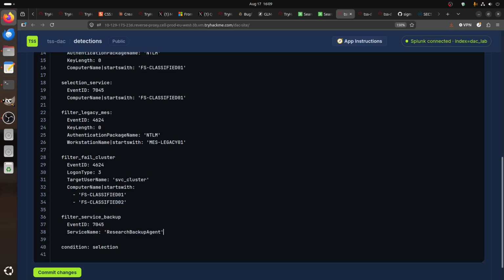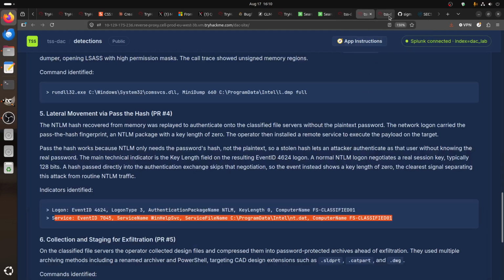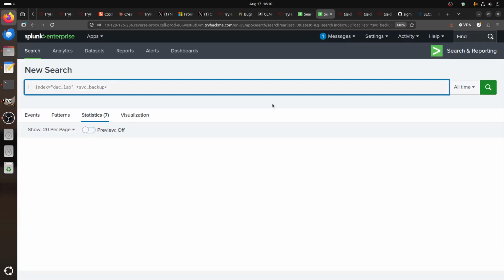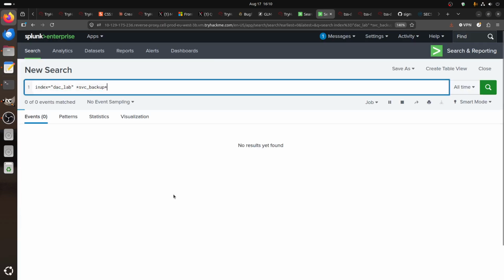So we have the service name. Is it enough? Something is not right. We need to catch it. Where is that service backup? Let's cut this one. I need to see the fields.